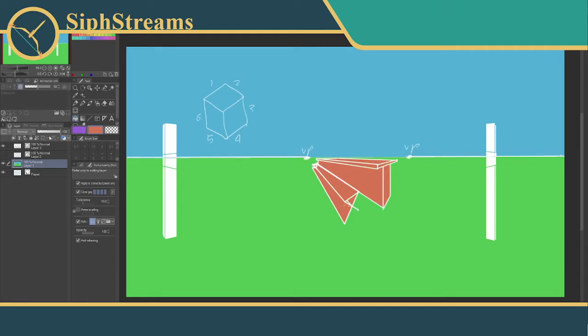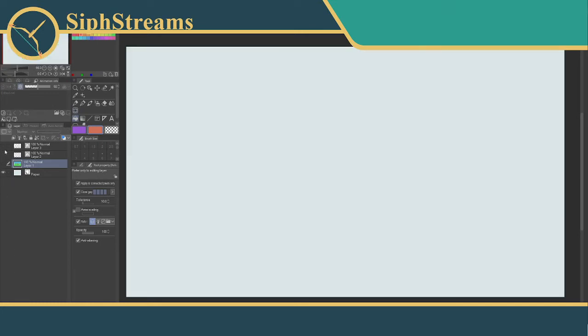So, fun thing that I want to do now is a little bit of a fun jaunt with 1-point perspective, so let's go ahead and put all that away. And let's talk about 1-point perspective, because it always lends itself to just really fun, intense looking scenes.